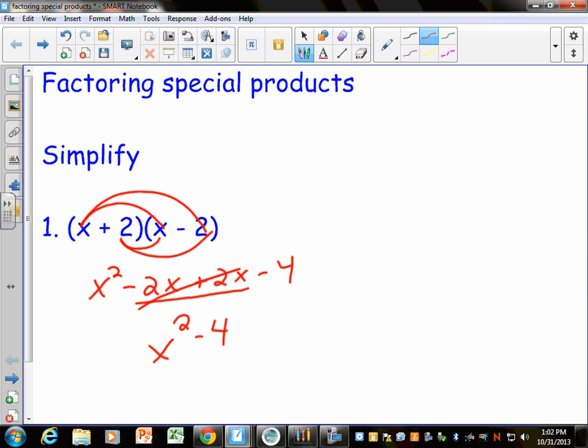So we're going to factor this today, but what I wanted to show you is today you're just going to have two things. And notice, is that a perfect square? X squared is a perfect square, it's x times x. Is 4 a perfect square number? Yeah, so when you see a perfect square minus a perfect square, it always factors into the same thing in both parentheses, one plus, one minus. You don't have to really think about it.